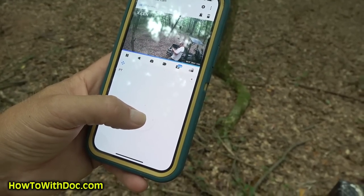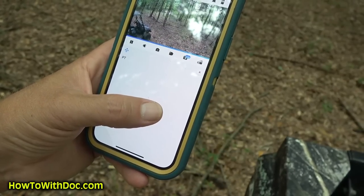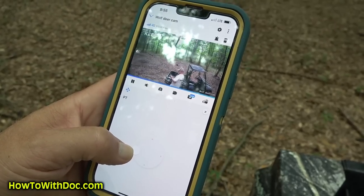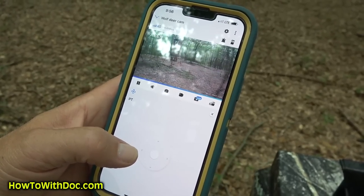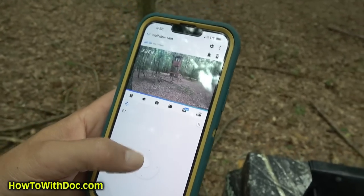So if I want to pan over and look at that other feeder, I can go way over there. Let's see if I can see my stand. I don't think so. Huh, look at that. So man, you get a full view. You can pretty much get, let me shut them, I hear myself talking in the background.